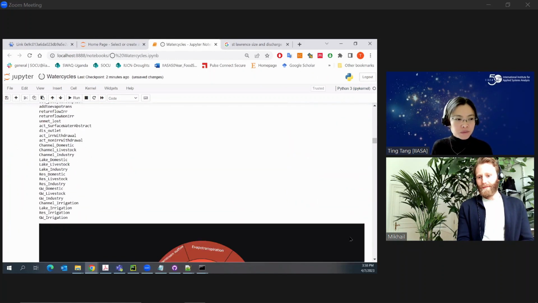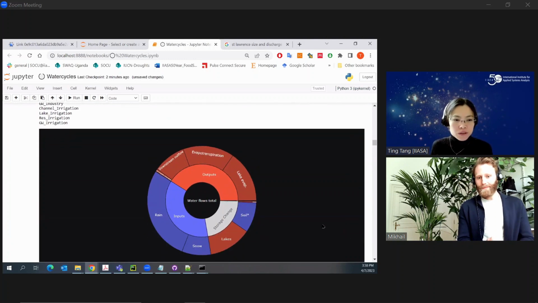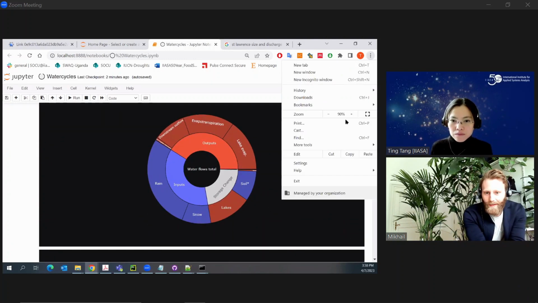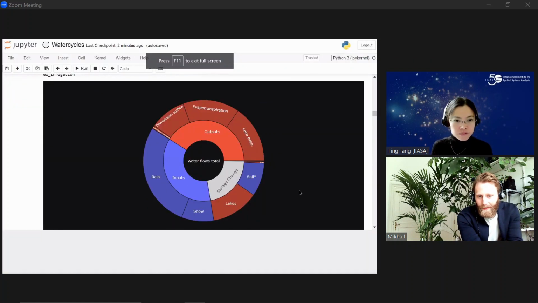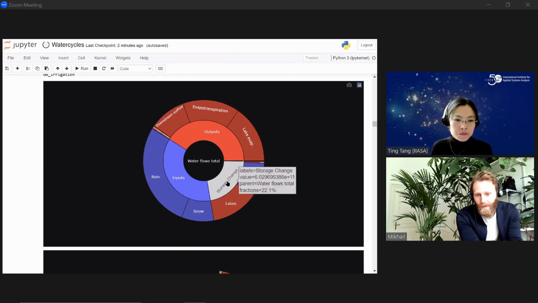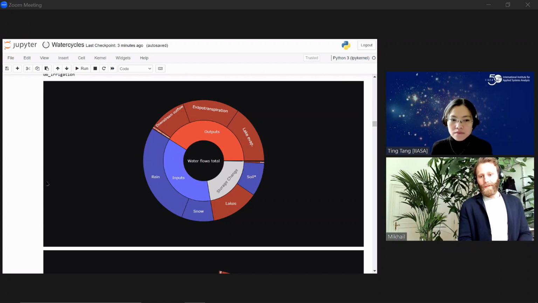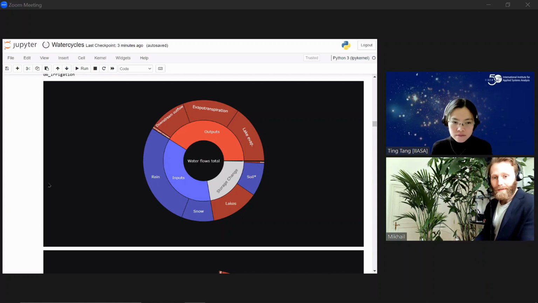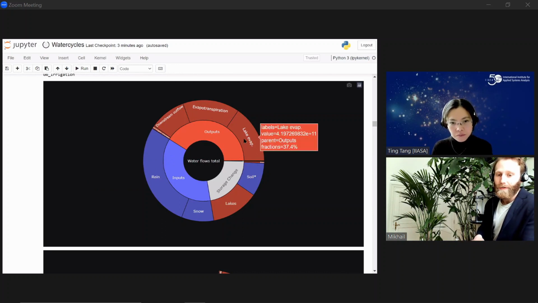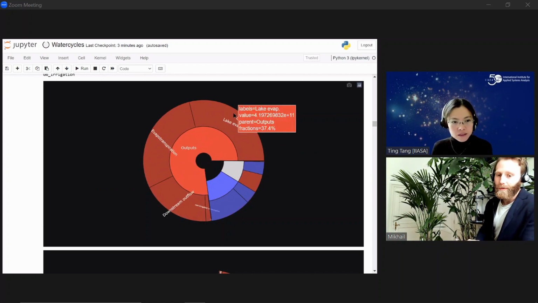For the water circle, okay. So this is the first full one. So we see storage change is now relatively less than it was before. The longer the run, the smaller that storage change will represent as a part of the circle. So in this version, rain is now more significant than snow over a whole year. And in fact, the largest output from the basin is lake evaporation, then evapotranspiration, the water coming from the soil and plants, and then downstream outflow, the water going through the St. Lawrence.